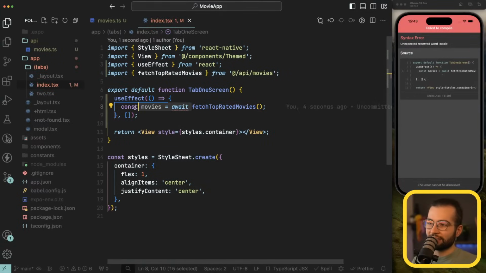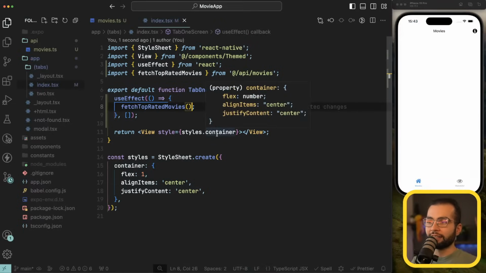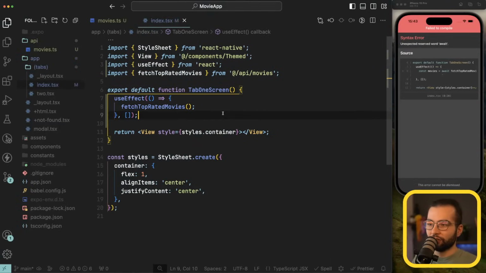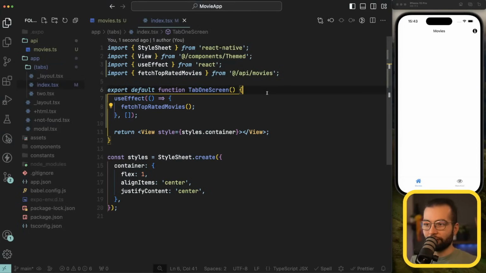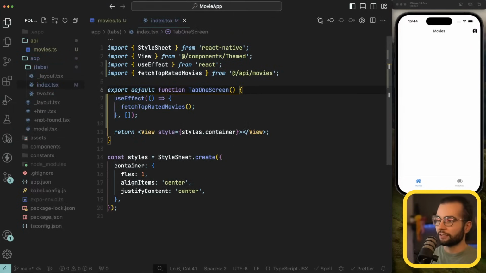But in a lot of these scenarios, I actually prefer .then, because the problem with await is that we cannot have await functions right away inside useEffect. We have to declare a separate function and call that function after creating it. So what I'm going to do is simply store the result of this function into a state variable. So let's do it like this. Or actually, you know what?